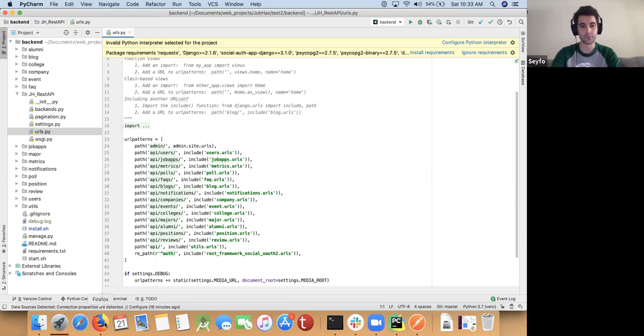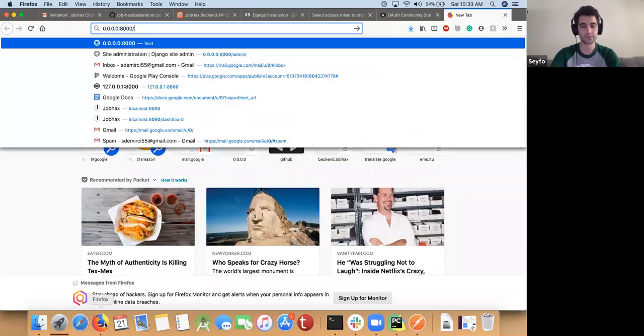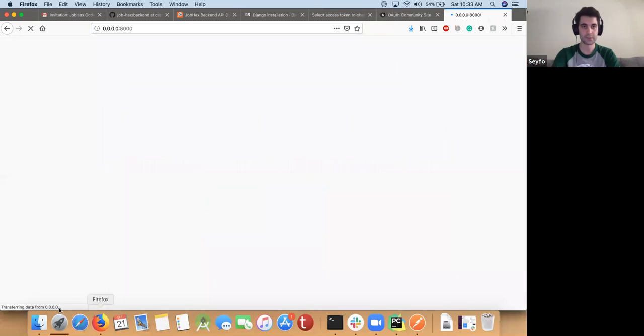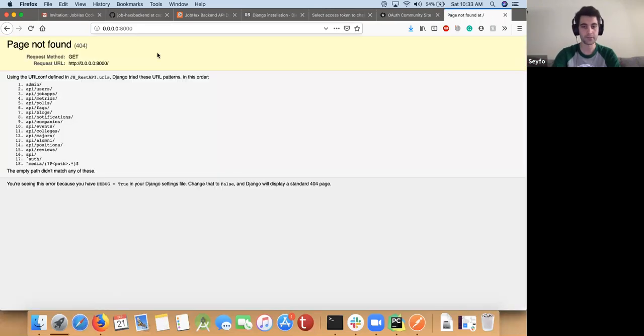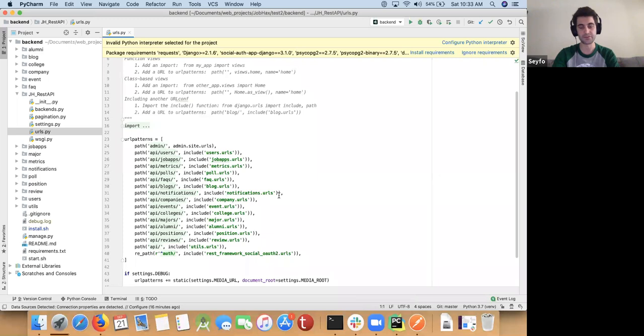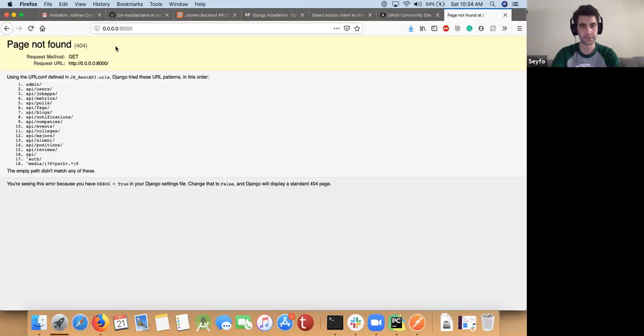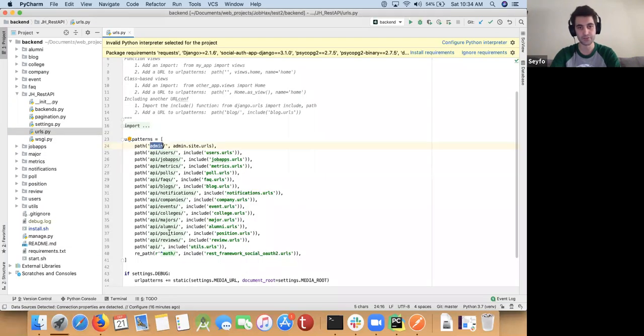Let's say when you go to this URL, Django comes here and sees if there is any path that matches this URL, and if there is a match, it routes that URL to these Python files, let's say users.